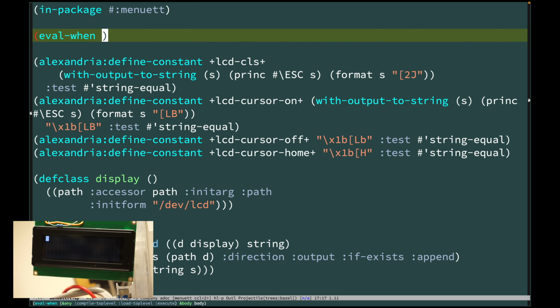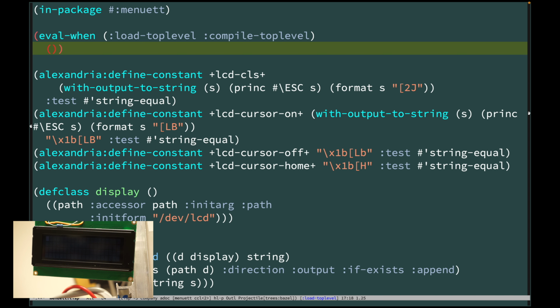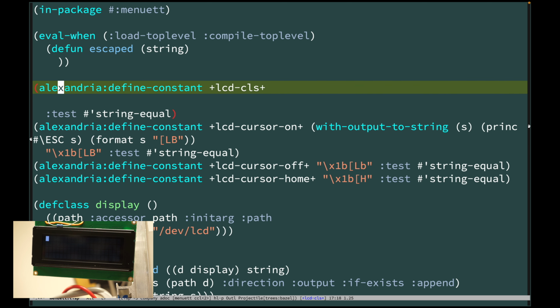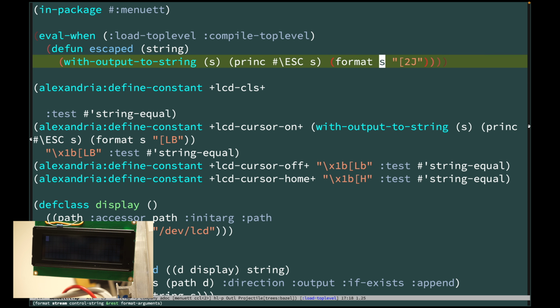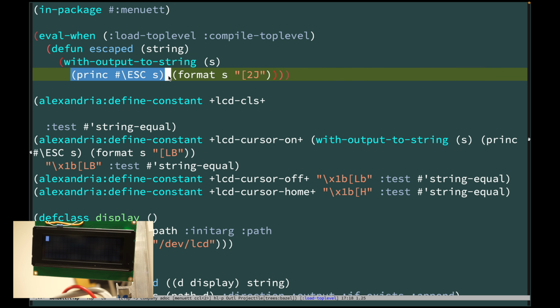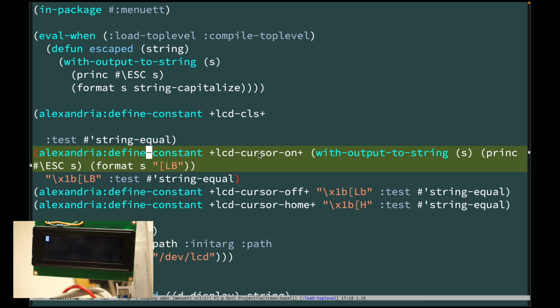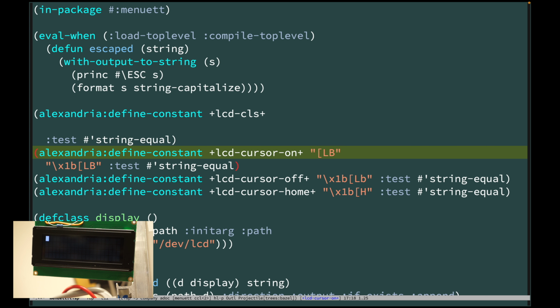Let me do it like that. Now we can simplify that a bit with escaped, like that.